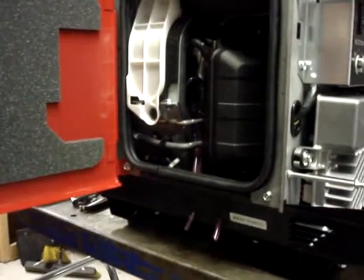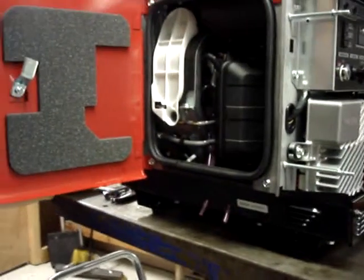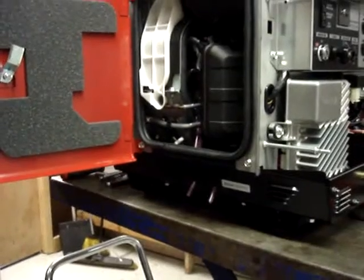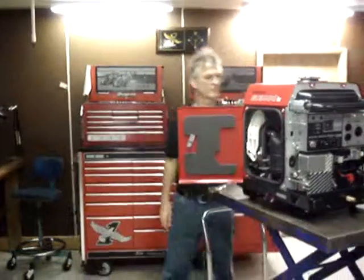The only thing left to do at this point is to go ahead and finish installing the cabinet and then test run it. Probably as good a place as any to go ahead and take a break. Okay.